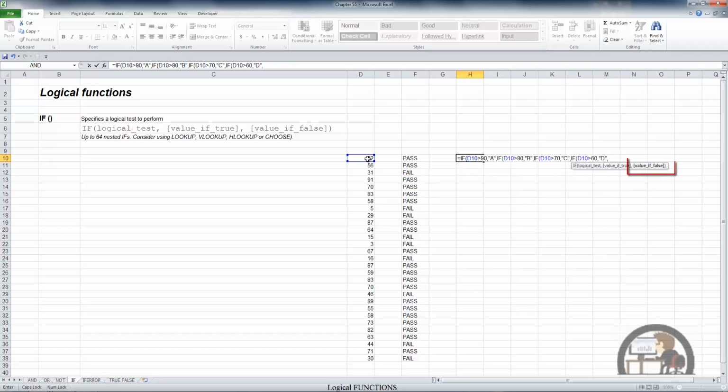The next thing we do is to provide the alternative if none of those conditions are met. And that is going to be the grade's going to be an F. And for this particular test, there's a lot of F's.